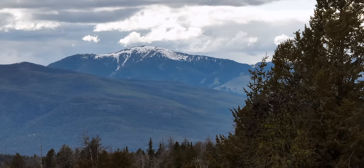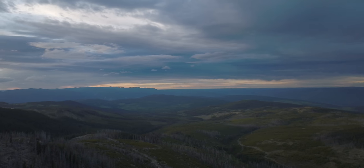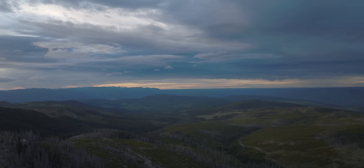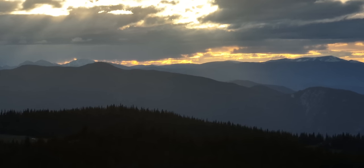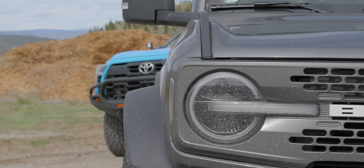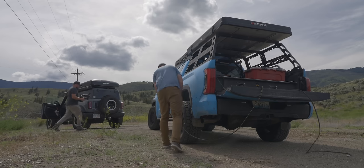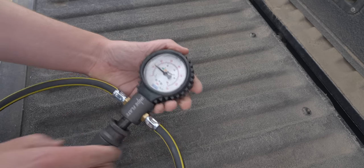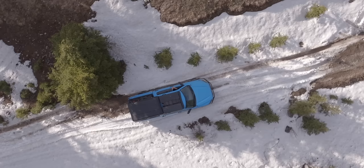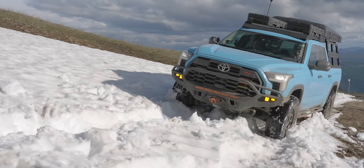I had convinced Sean from the story till now to take me and Elizabeth for a trip in beautiful British Columbia, Canada. Our goal was a disused fire tower at the top of a nearby mountain. I'd be in my large Tundra and Sean would be driving his Bronco. We knew the trails would be rough and bumpy, so we aired our tires down. We also knew there would probably be snow, but we were not prepared for how much work it would be or how close to the edge we'd get.